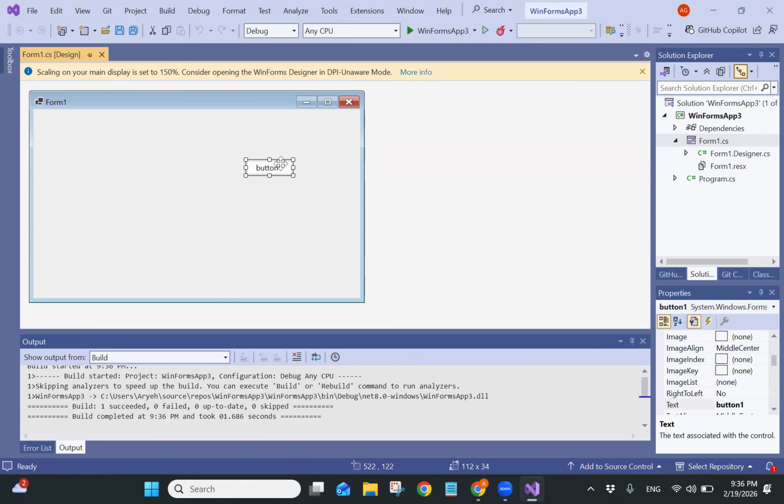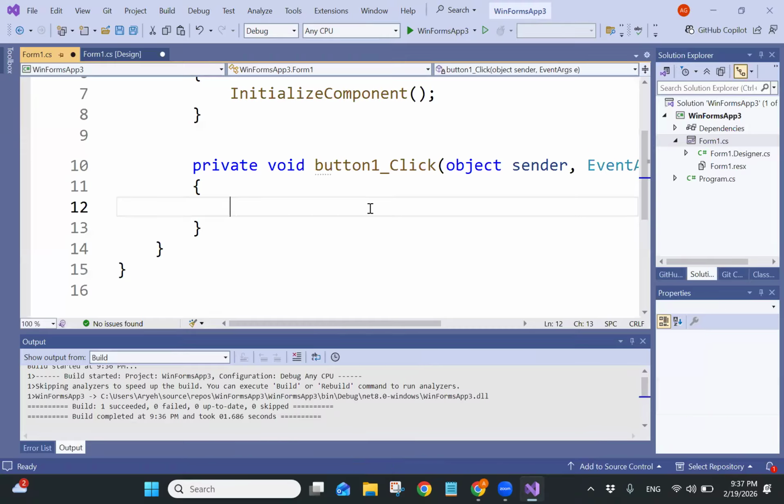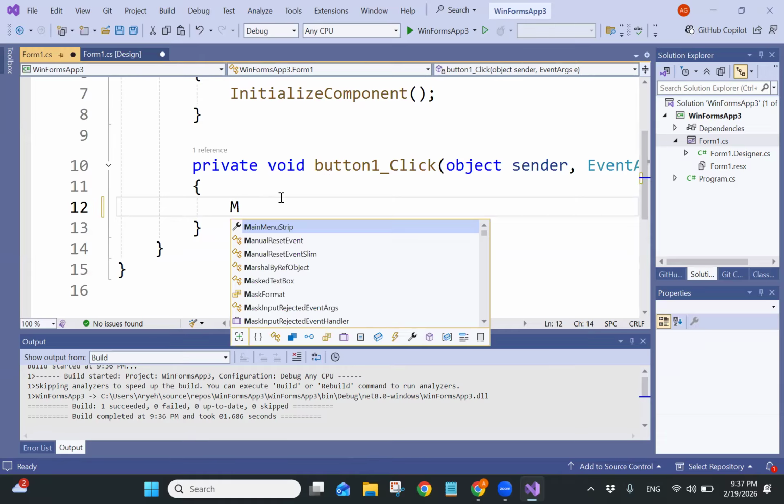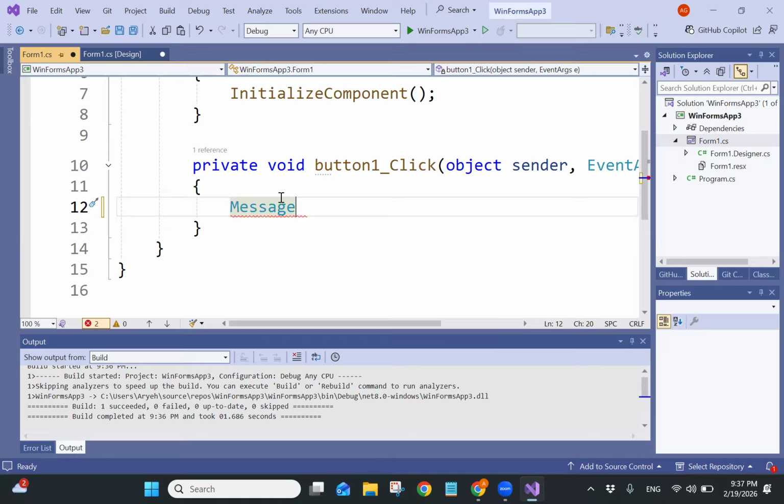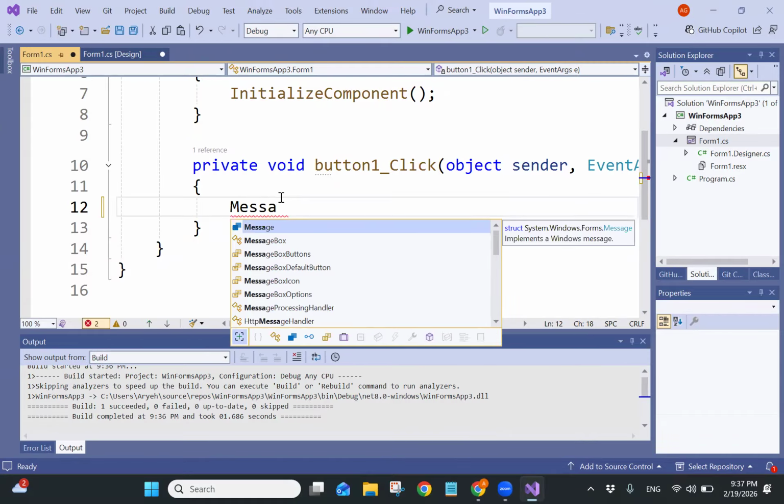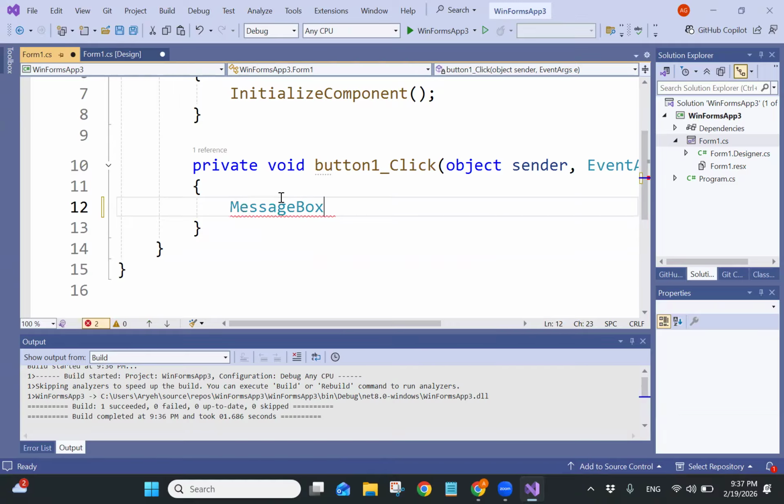So what I could do is connect code that will be activated when this is clicked. I'm going to put a message here. I work with this during the day, so I know this.